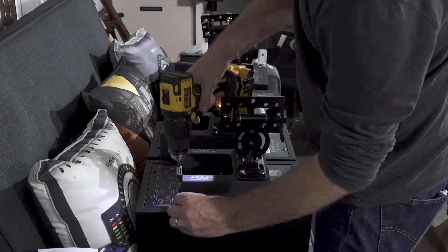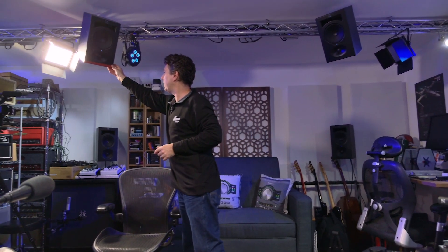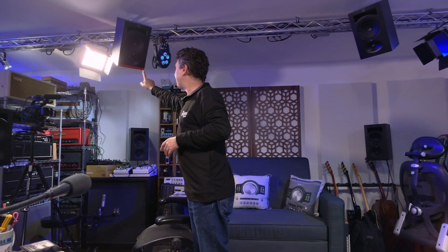It was a faff, I'll be totally honest, but I am not concerned that these are going to fall — they are absolutely rock solid. You'll notice this one has some red tape on it. That is purely to stop idiots like me bashing their head. I think I can just about fit underneath, which is quite handy, but the red tape's there. So when someone says your speakers are at a ridiculous height, I can at least say there's red tape on them.